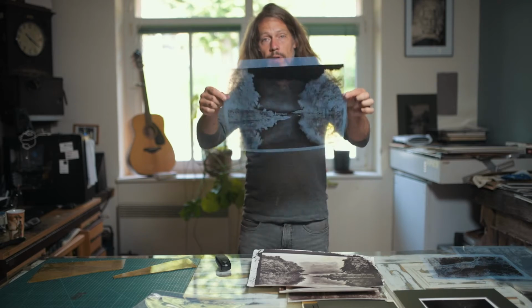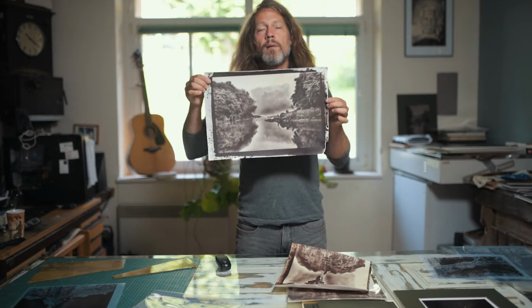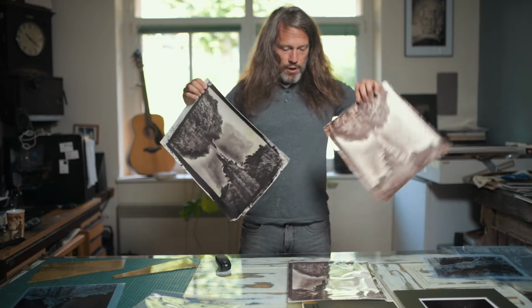Again, I made a digital negative, and from that negative, I made this beautiful print. Actually, I made three versions of it. So today's topic is albumen printing.